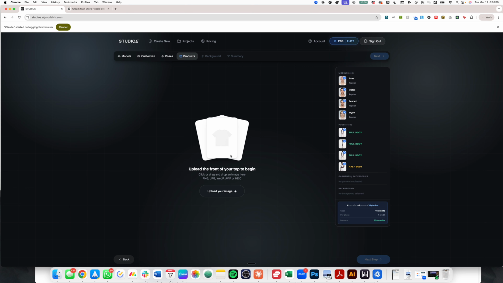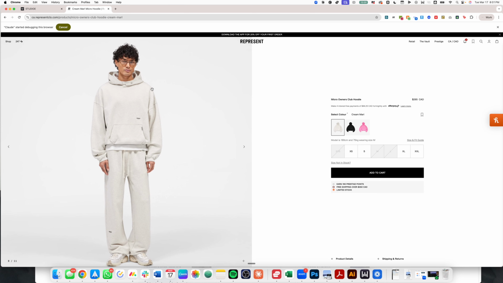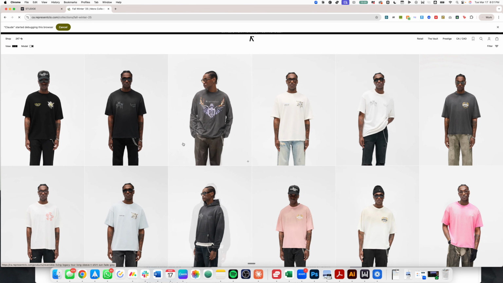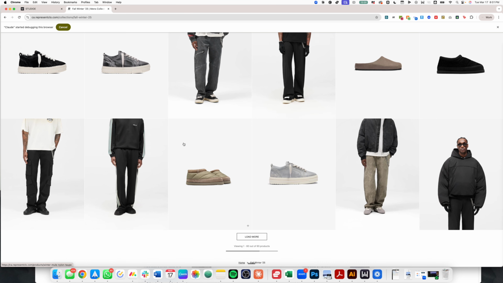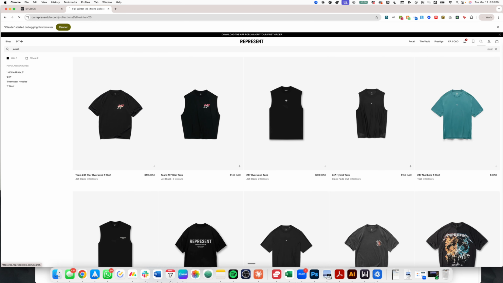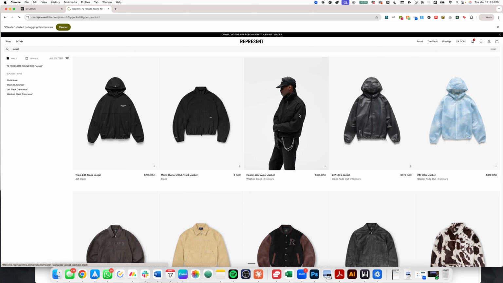Next. So, the best method that we recommend is always upload a shot of you with it on. This is going to be the most accurate because it has the body fit. If you're uploading it with the product on, you don't want to include the face because it doesn't want to mess up the eye. So for this example, let's go into an item. So I'm going to go into a jacket and try this jacket here.